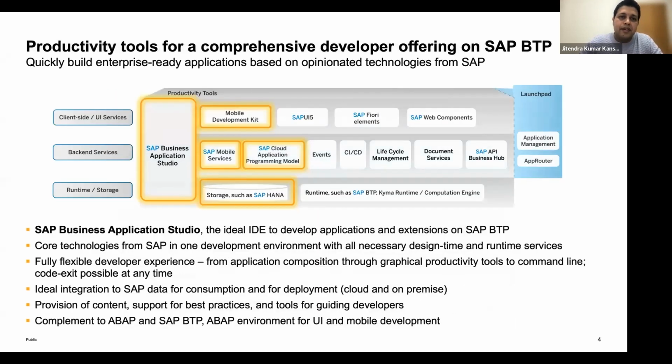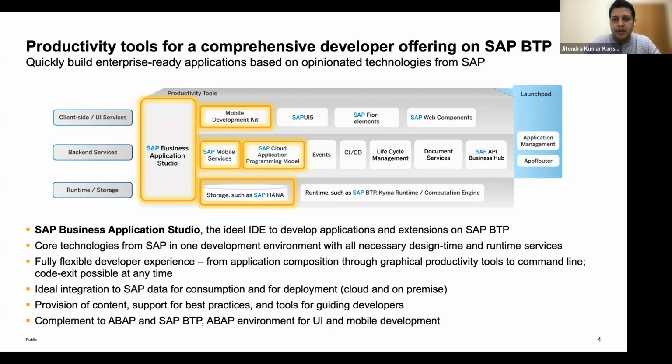Now, when we look at the tooling for the professional developers being offered on SAP BTP, it starts from the UI layer to the backend to the storage and runtime. And the blocks highlighted in the slide are something we are going to touch in this session.